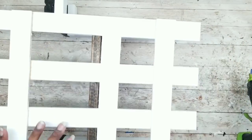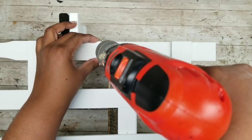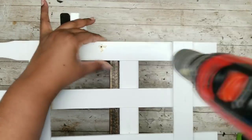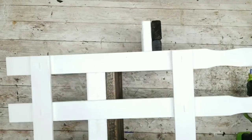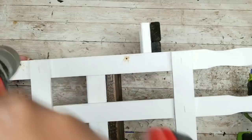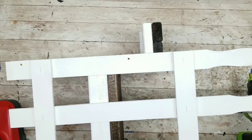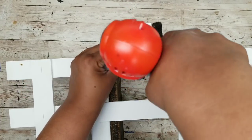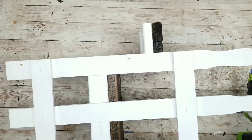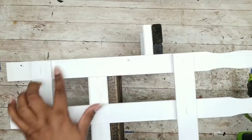Now once that hot glue dries, we're gonna add more security by putting 2 screws on each side. Again, I'm gonna drill a hole about 4 inches down from that armrest and about 1.5 inches or so up from the bottom of the leg on each side. You want to make sure you drill down into the side of the leg, dust off all of that dust, and then we are going to be taking some 3/4 inch wood screws and screwing those right into place, just making sure the backing is nice and secure to the bench.